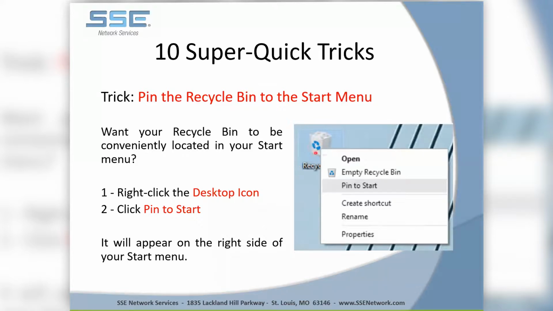If you right click on the recycle bin on your desktop and you click Pin to Start menu, now in the future, when you click on the Windows key and open your Start menu, you will actually see the trash bin right there available. So simply by clicking the Start menu, you'd be able to access your trash can. It's a simple one-click setting, and you can get your trash can accessible in a couple different locations.